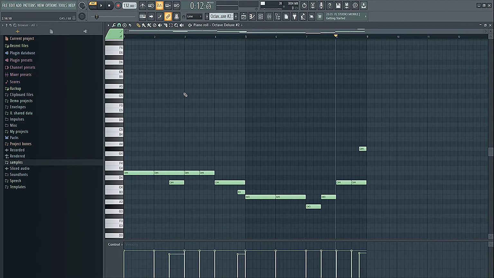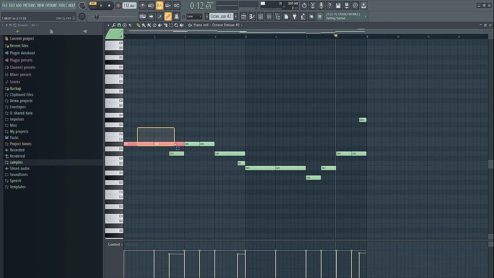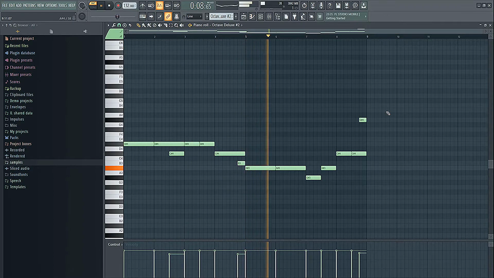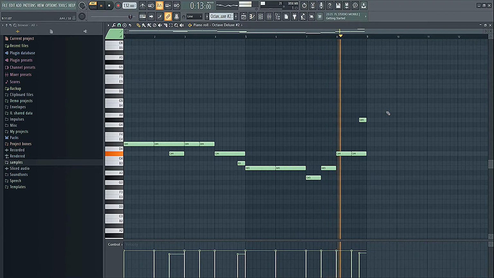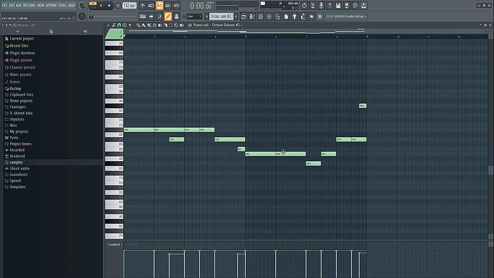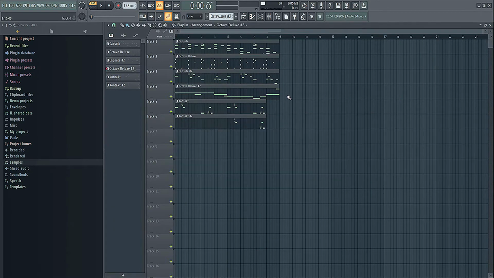Then for the bass line, it follows the lowest notes of the chord, not the root note, but it follows the D sharp and then it goes to the C to transition down to the A sharp, even though it could be the B sharp, but I wanted some dissonance, so I put it down a half step. So yeah, that's basically it. I use Octave Deluxe for this, but it's just some ordinary grime kind of bass. So that is what it sounds like. Very simple, I guess. There are some slide notes, but that's just because I wanted that grimy kind of feel. But the melody is very simple and it's all on beat basically. So that's a pretty decent, simple melody for the bass line.